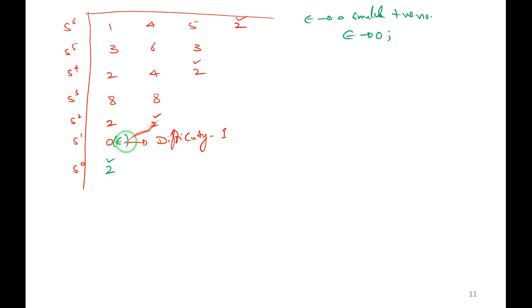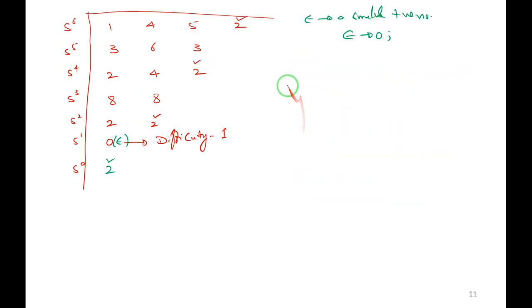Okay, fine. Next, you will not need to observe the elements of the first column of the routh array, because difficulty 2 and difficulty 1 are already coming, which means the system cannot be stable. That is for sure, right? So whenever I am getting difficulty 1 and difficulty 2, I am very sure that the system cannot be stable. It can be either unstable or marginally stable. So I will solve the roots of the auxiliary polynomial.